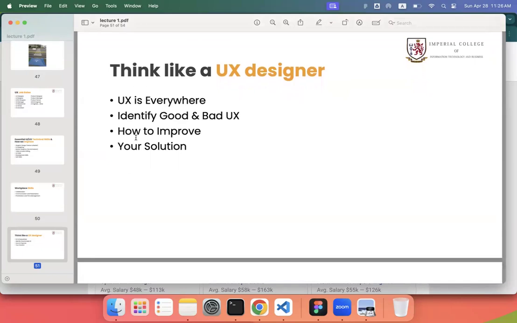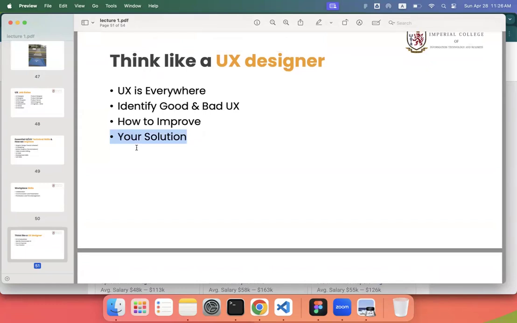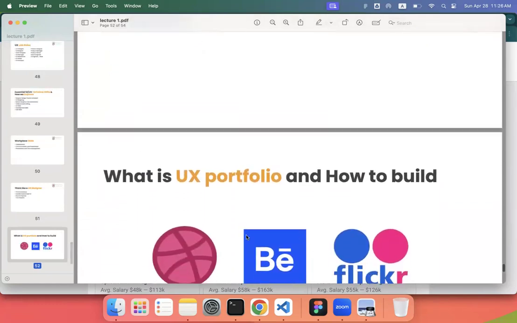If I am the UX designer, if I am the product designer of this particular product, how can I improve and make it a better solution, give it a better design, and finally present your solution. So make sure to do this on a regular basis. It will be beneficial for you as a designer.